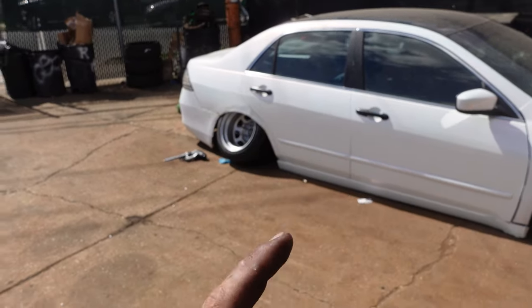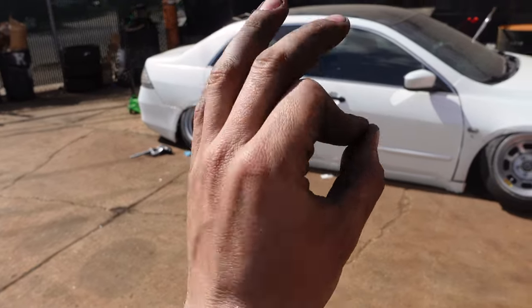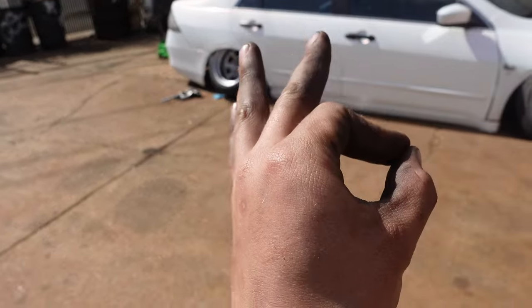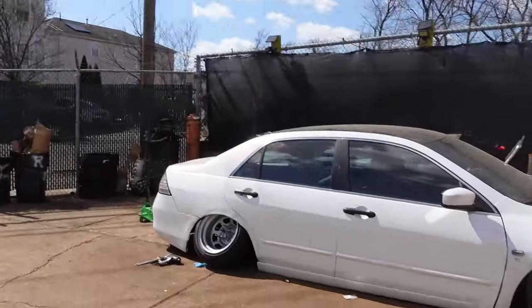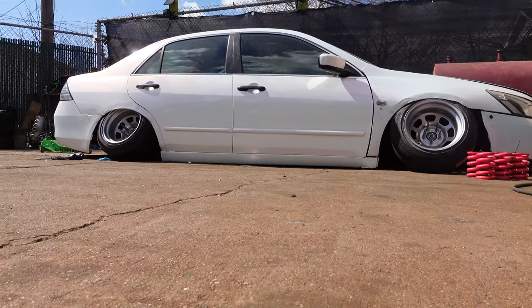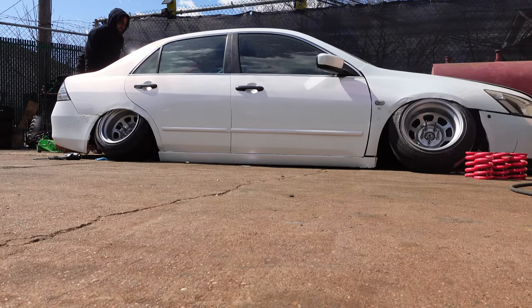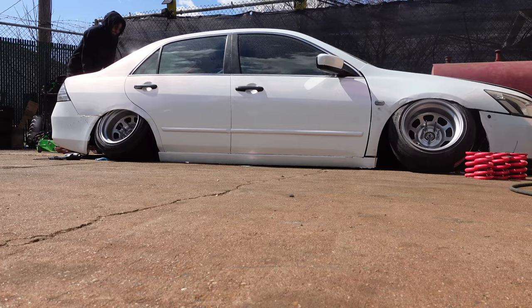But there's a slight bit of a problem. See how the side skirt is now on the ground? That's fantastic, that's where I want the car to be. But just watch. If I hit a bump, the car bottoms out.